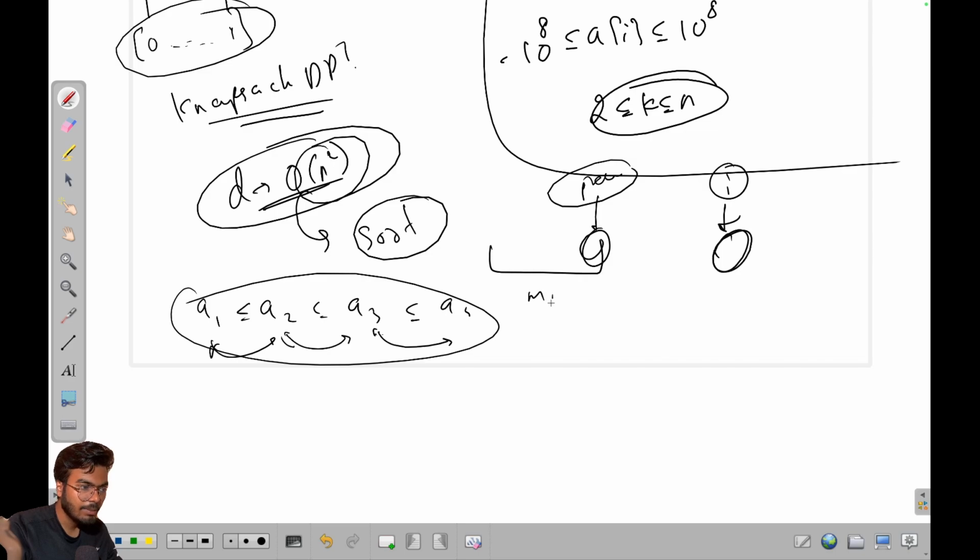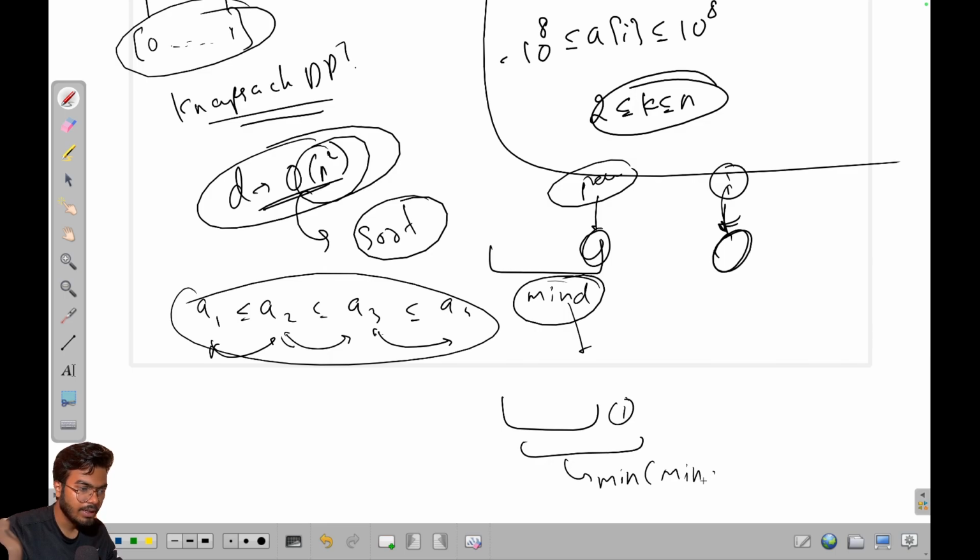If the minimum difference of this array was min, and now I add I, the new subsequence will become this whole thing plus a new element that was at index I, and the min d will become the minimum of min d comma the difference of these two values, so nums I minus nums previous, right?